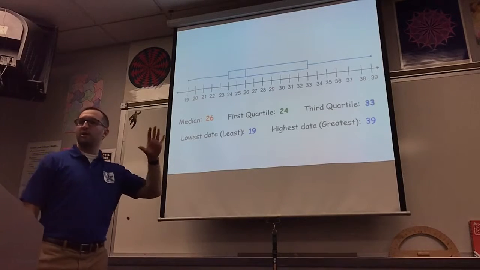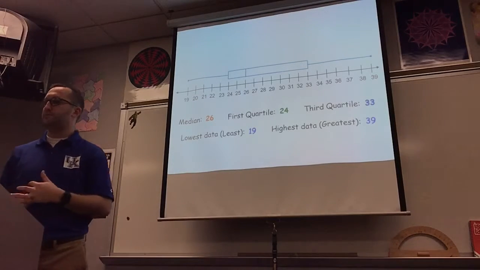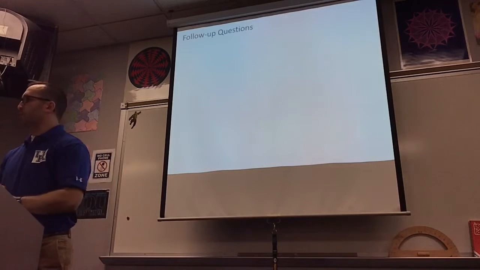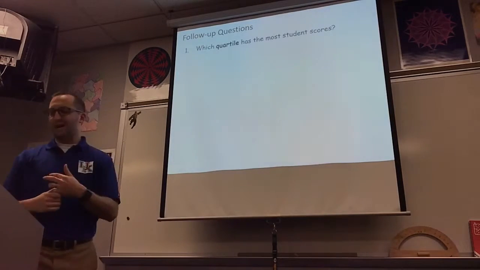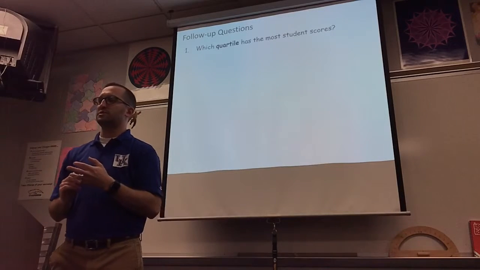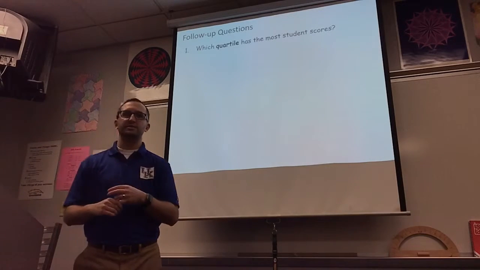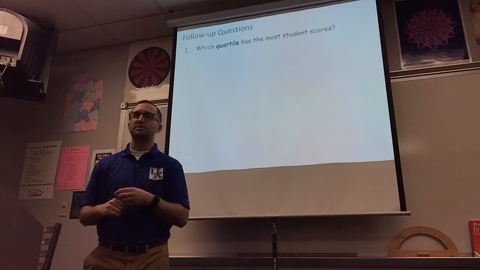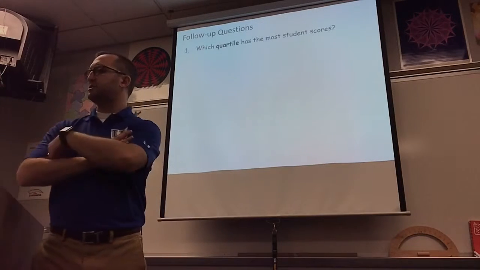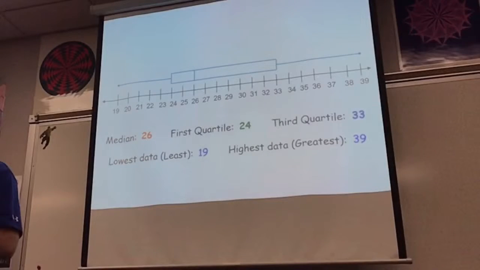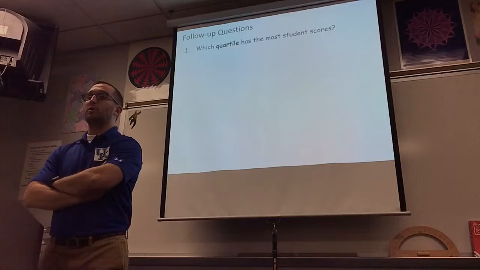Okay, let's do some follow-up questions. You guys have these numbers written down now? Great. Let's do the follow-up questions. These are some thinking questions. Okay, so we got to think. Which quartile has the most student scores? When you're looking at your data set, which one has the most student scores? We're looking at the box plot at the top of the back page. I'll tell you right now, this is a trick question.